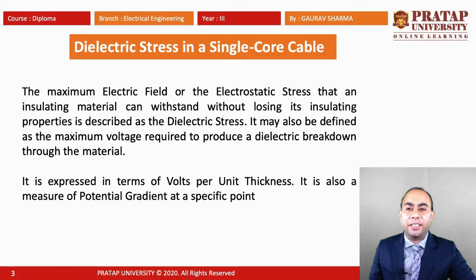The maximum electric field or electrostatic stress that an insulation material can withstand without losing its insulating properties is described as the dielectric stress. It may also be defined as the maximum voltage required to produce a dielectric breakdown through the material. It is expressed in terms of volt per unit thickness. It is also a measure of potential gradient at a specific point.